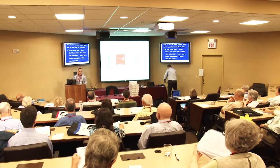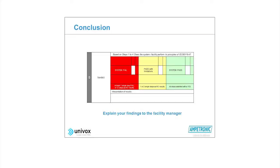So once you've gone through all the tests that are on this sheet, at the very end, there's the conclusion, and that's the conclusion that you're going to deliver to the facilities manager. So you'll look down your test sheet, see which colours you've ticked. If you've ticked something that's red, you're going to indicate that the system has failed. If you've ticked something that is yellow, then you're going to indicate that the system is okay to use, but it could do with some improvements.